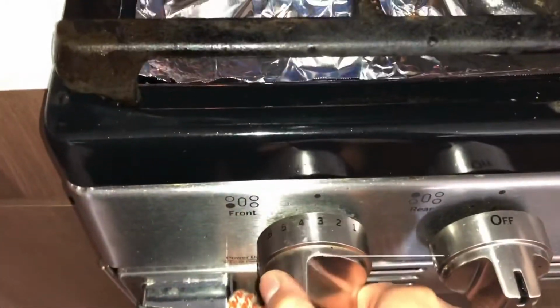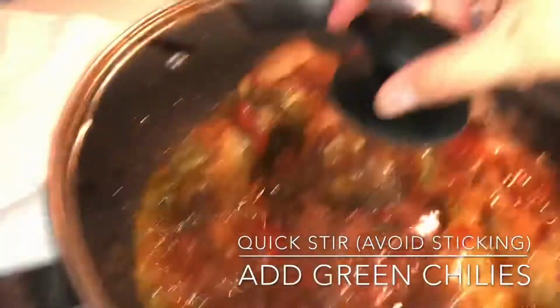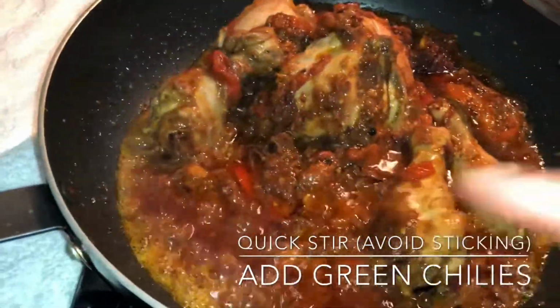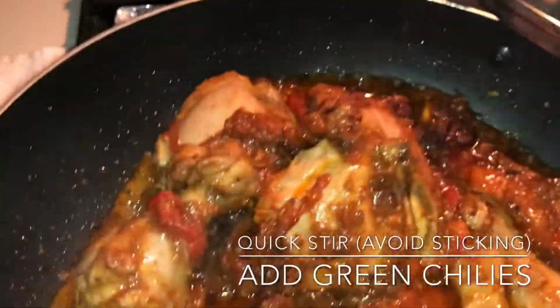Now we're gonna lower our temperature. Give a quick stir just so that it's not sticking in the bottom. And also add some green chilies.